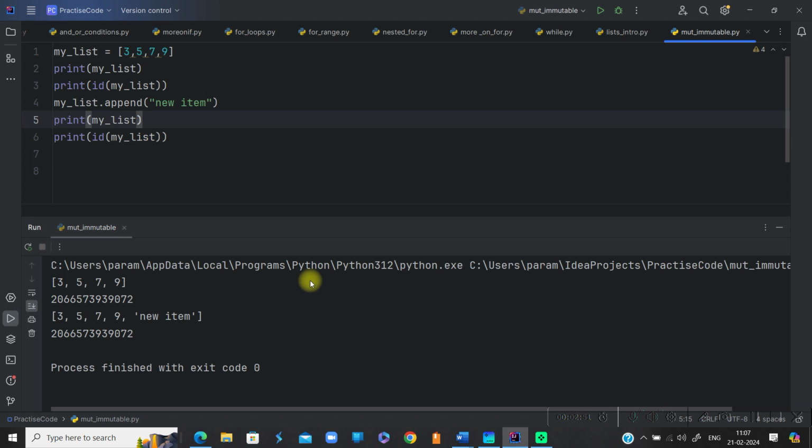Okay, we used append, that's why it is appended at the end: 3, 5, 7, 9 and a new item. Here check the unique ID: 20665739399072.